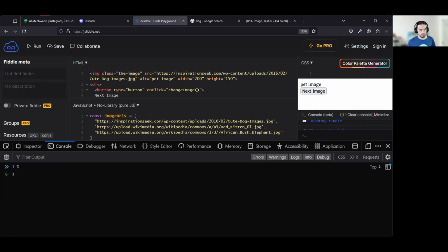If you do division, I don't know if you know about modulo, this percent operator here. Modulo, like you divide by something and take the remainder. If I do 1 divided by 3, the remainder is 1. 2 divided by 3 is 2. But 3 divided by 3, the remainder is 0. And if I do 4, it's 1, 5 is 2, 6 is 0. You can see it always becomes 0, 1, 2, 0, 1, 2, which is perfectly what we want. It keeps going 0, 1, 2, then goes back to 0, 1, 2. This is one way we can do this.